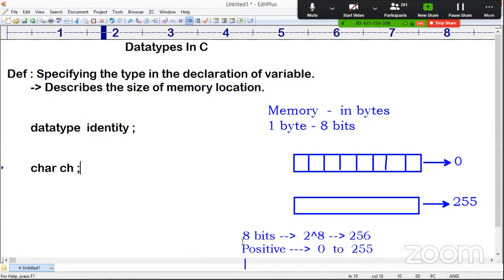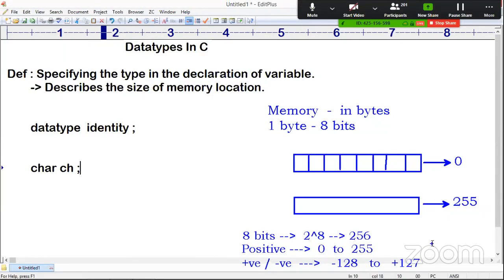But sometimes we need to store positive and negative values also. So half the part is for positive and half for negative. 256 divided by 2 is 128, so minus 128 to plus 127.